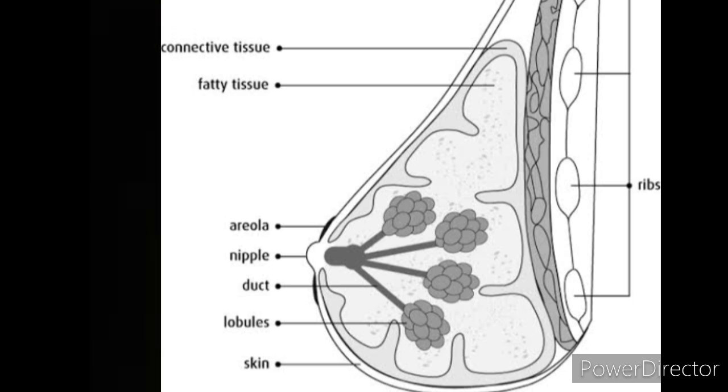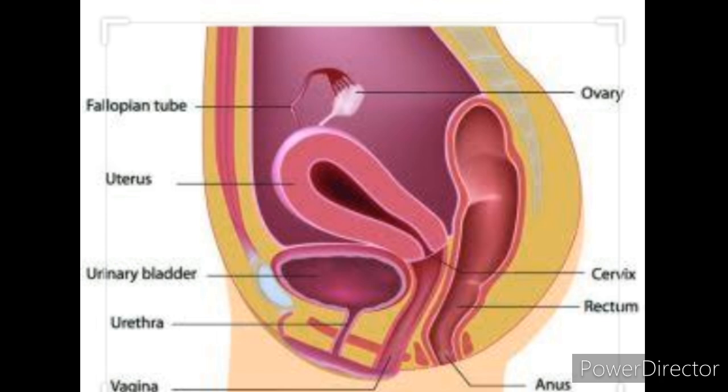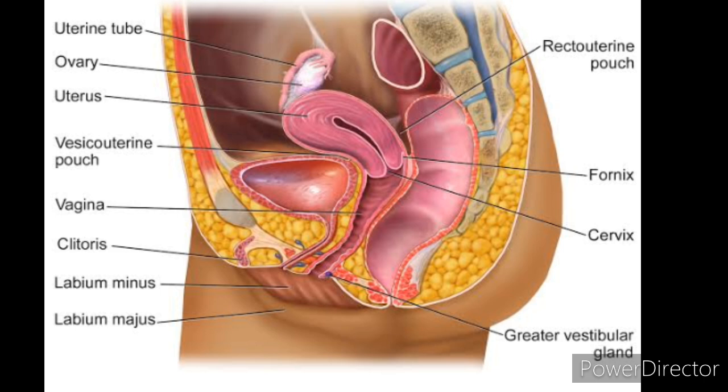And coming to the external genitalia called the vulva, the external genitalia consist of the following parts: mons pubis. Mons pubis is a cushion of fatty tissue covered with skin and pubic hair, and that extends downwards to form a fold of skin called the labia majora. And the labia majora in turn contains the labia minora.